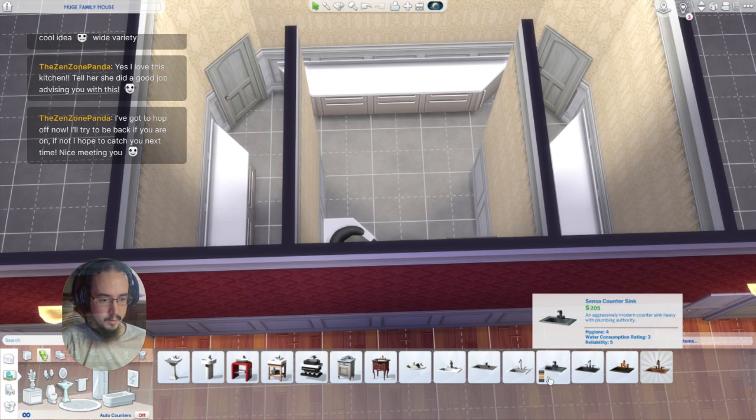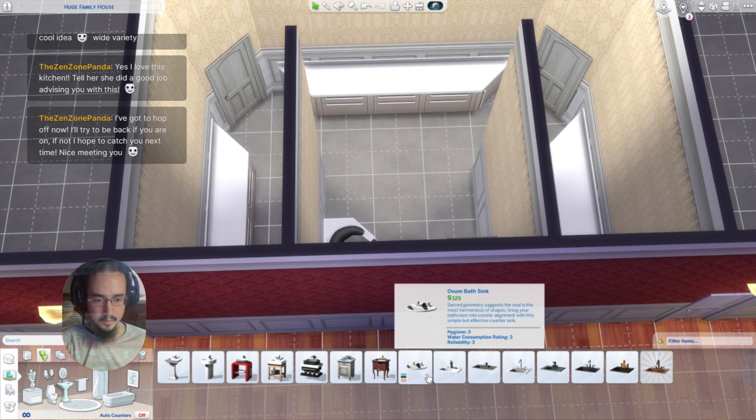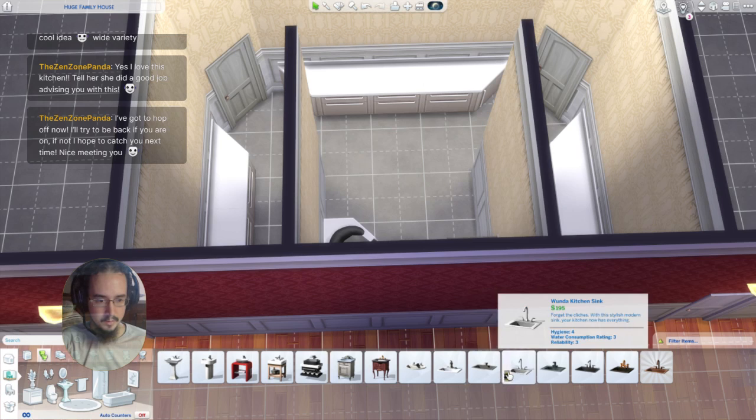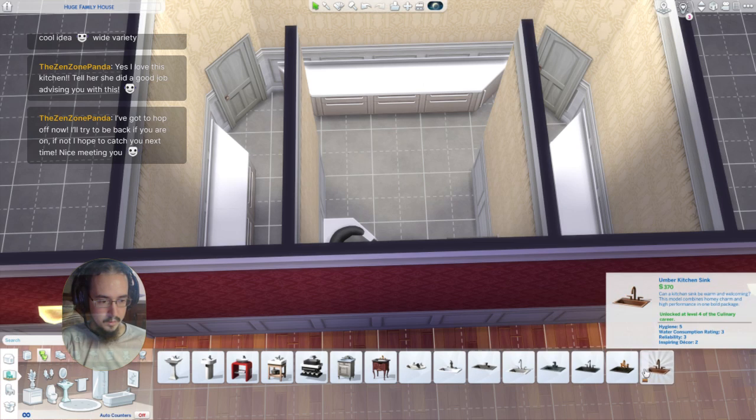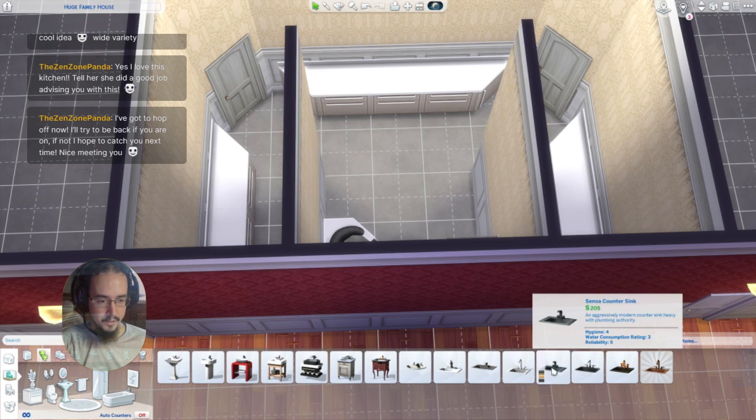Now I am not opposed to having a kitchen sink in the bathroom. I personally really like a high faucet. I can't stand it when you're trying to wash your hands and the faucet's so low you have trouble not hitting it.